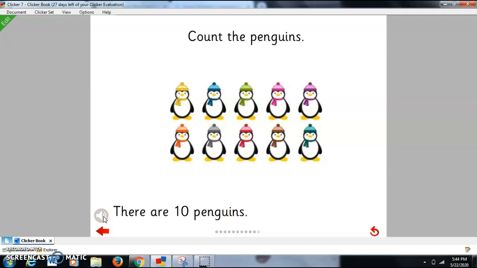So obviously this book is interactive, and I did want the students to count the actual objects before they're given the answer. So obviously this would be a book where the teacher would teach the students how to use the book first, and then they can use the audio feature if needed.